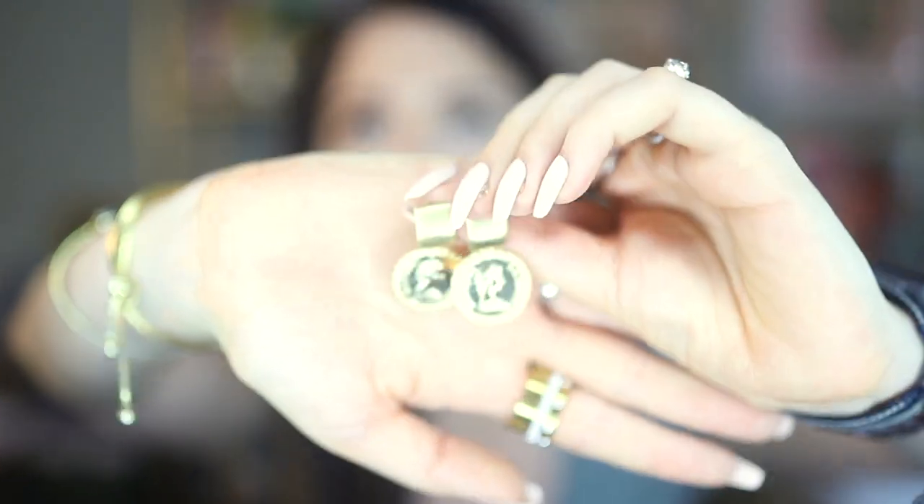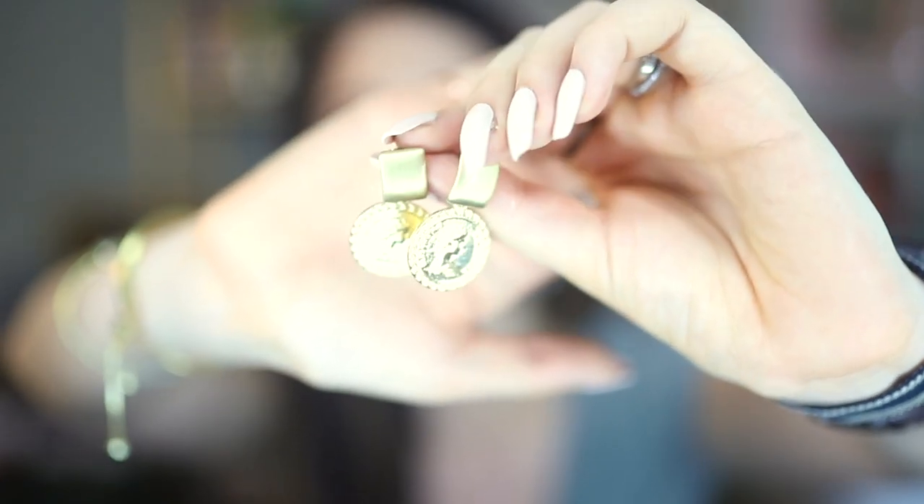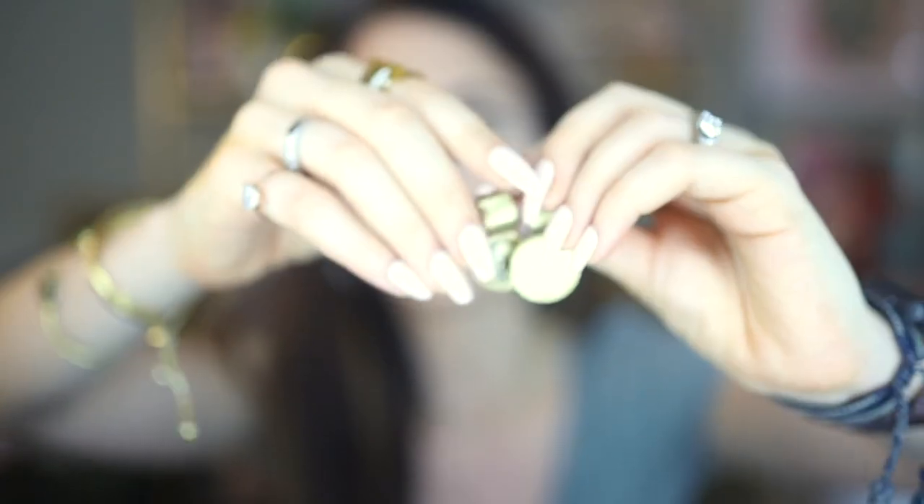These next ones are a little bit on the smaller side, which is pretty unusual for my earrings — I usually like big ones — but I love these little coin earrings. They're great for a casual look when you don't want to go completely overboard with accessories, and they go really well with all the coin-themed necklaces from Etica I've already shown.